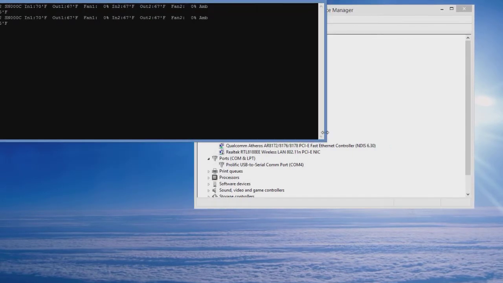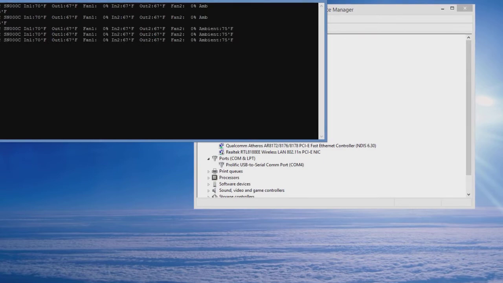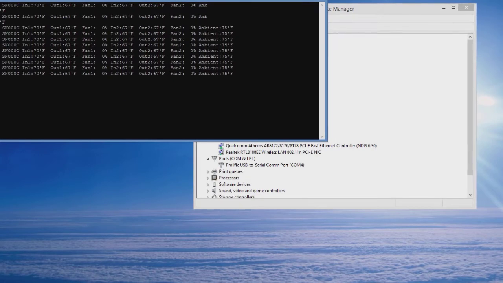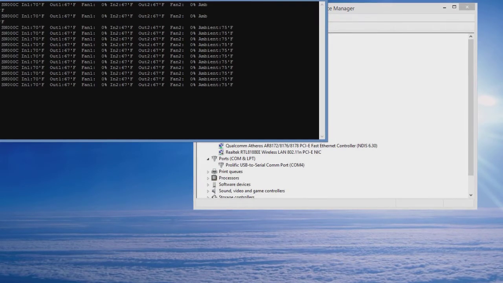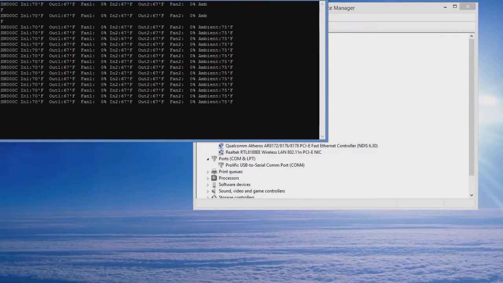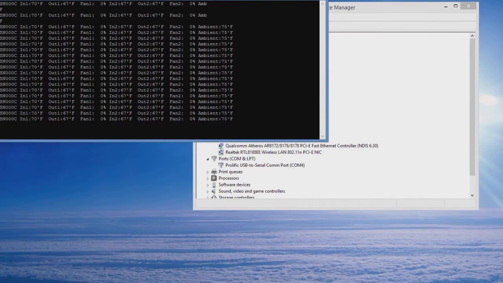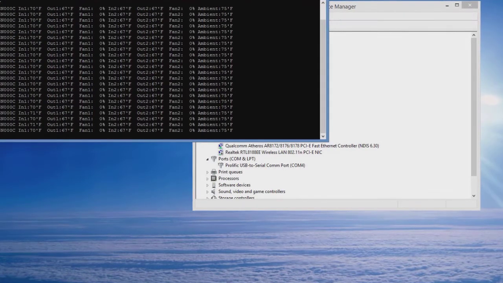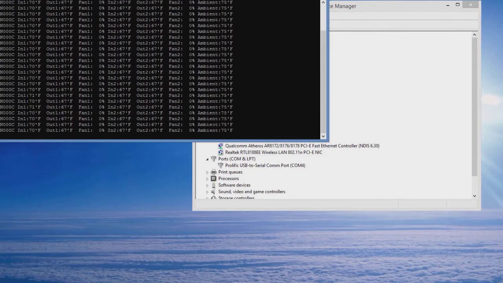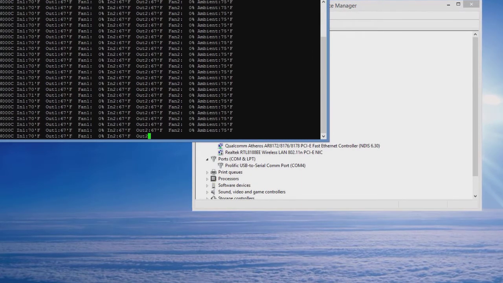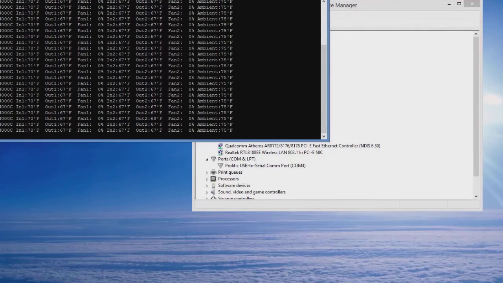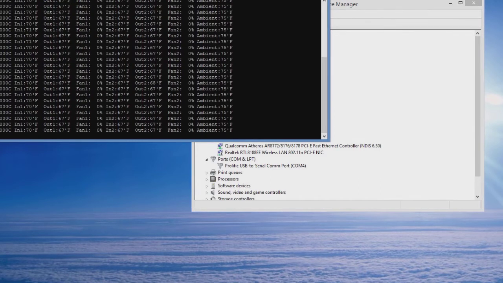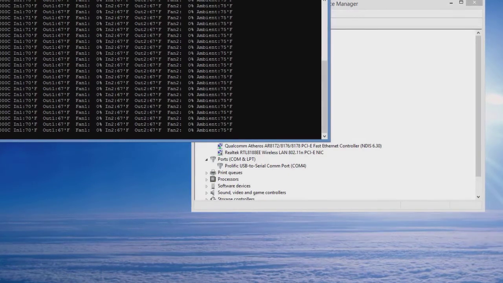Okay, so straight away you can see the Okapi is blasting out data every second. We have an identifier here, which is the serial number of the Okapi. So if you plug in more than one system, you should be able to identify them from a serial number. And then we've got a number of temperatures, one for each inlet, one for each outlet. We have a fan speed represented as a percentage of maximum, and also we have the ambient temperature. All of the temperatures are output in Fahrenheit. That just gives a bit of extra granularity over Celsius, because with Celsius you'd have to have a decimal point in there in fractions, but with Fahrenheit, there's no need.